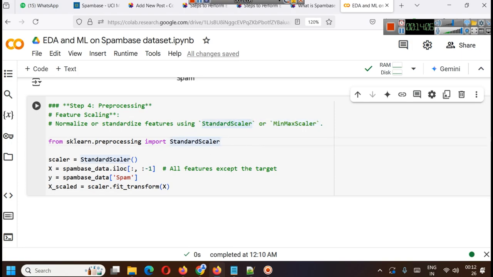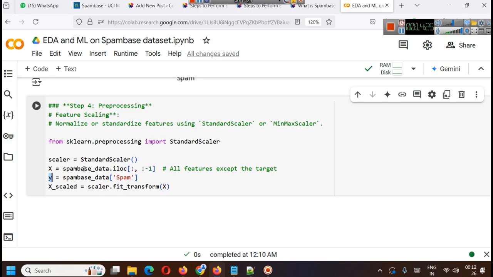So here we are using sklearn.preprocessing StandardScaler. We are creating an object of the StandardScaler class, and we are using the x variable here. So x is the input variable, that is all features except the target value, and y will be our target value.